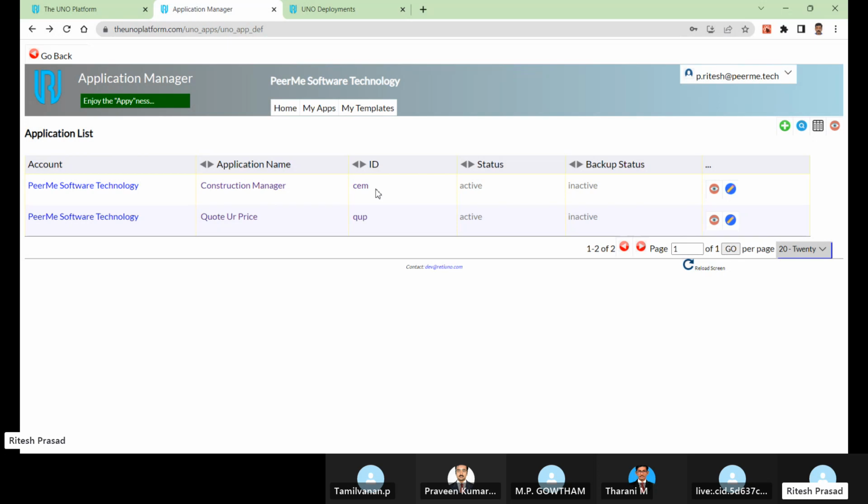So another suggestion for you is to prefix your application with something which relates to your account, right? That is how you create a namespace for your apps. Say, for example, I say PRME underscore CEM. That would assure the uniqueness across the platform, right?